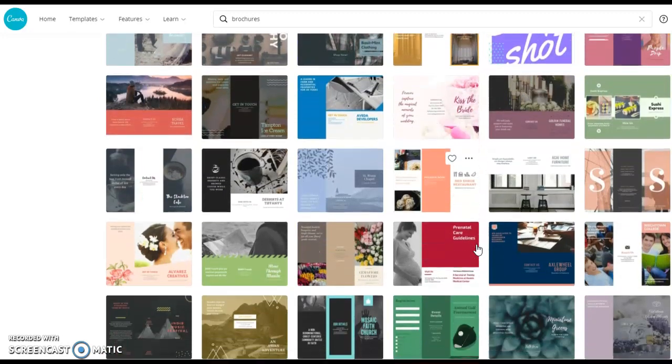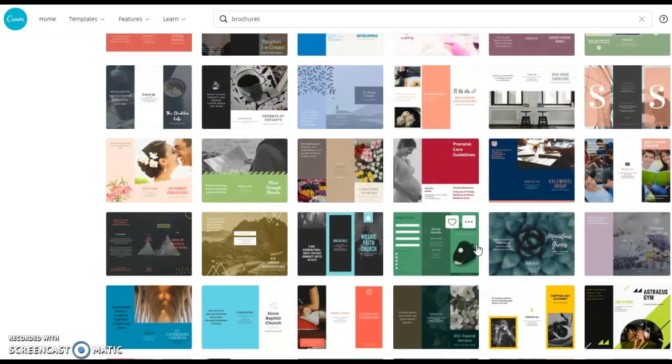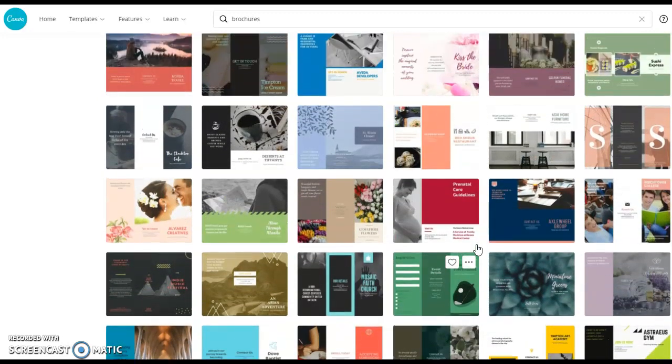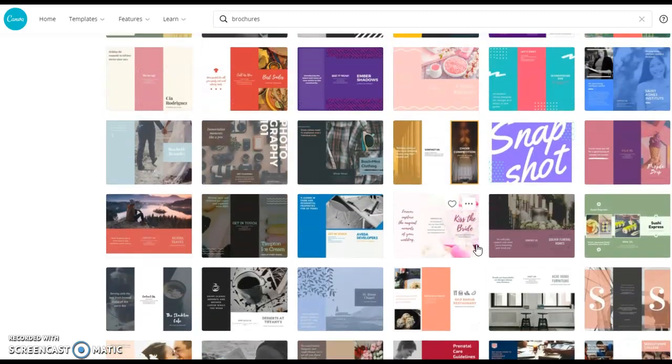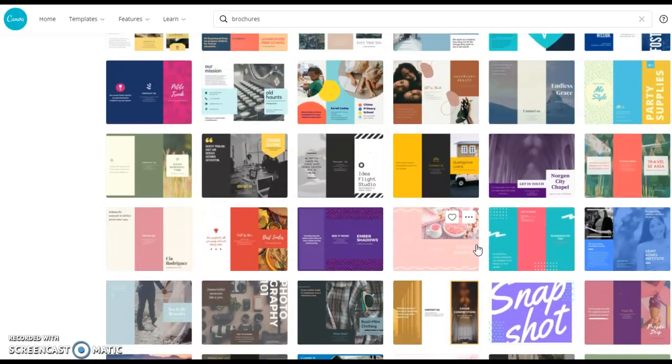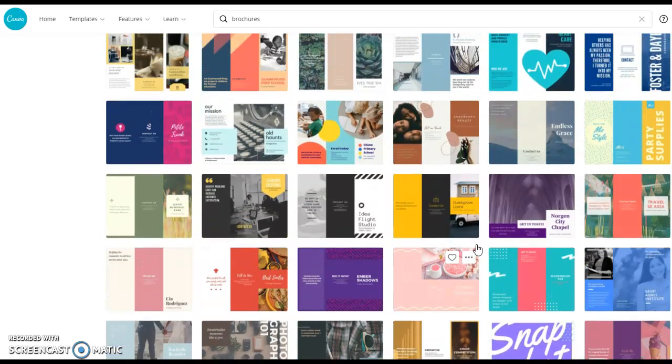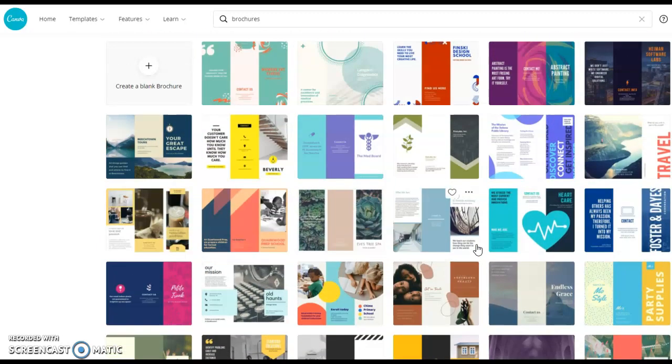These are available to you. And don't forget that you can adapt any one of them. You can change the fonts, you can change the colors, you can change the imagery, whatever it is that you want. I would highly encourage you to check these out.